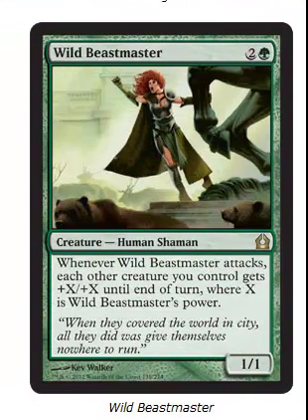Wild Beastmaster, last card of the video. When Beastmaster attacks, each other creature you control gets +X/+X, where X is Beastmaster's power. This is really good with the scavenge ability. You give this guy +2/+2 permanently. They attack. Each other creature you control gets +3/+3. That seems like a really good ability for a 3-mana creature, but you have to have the right deck to do it. But okay, that's my set review for all the colored spells.